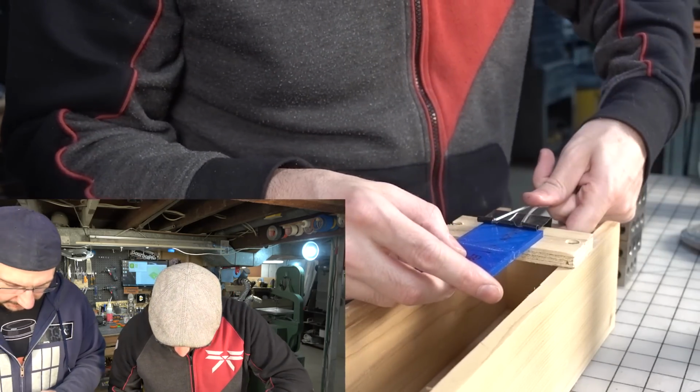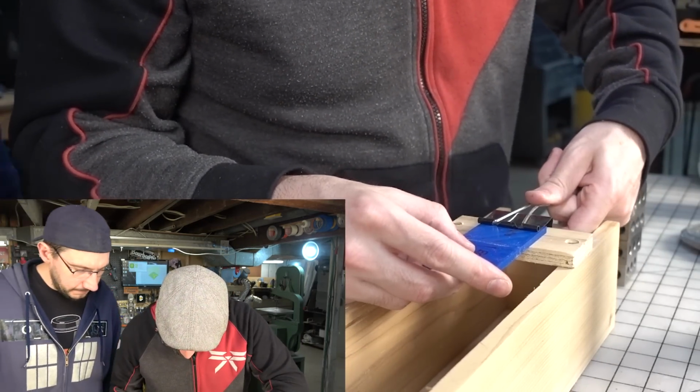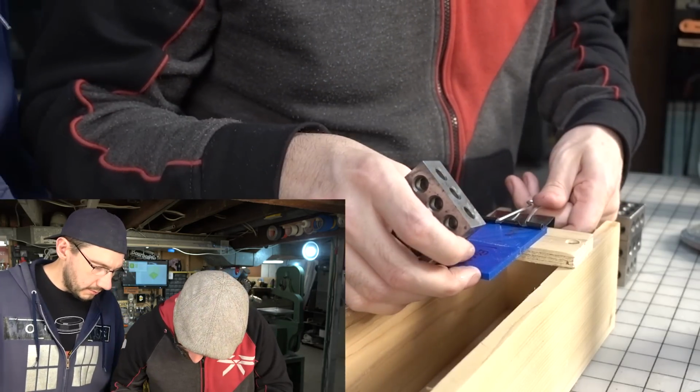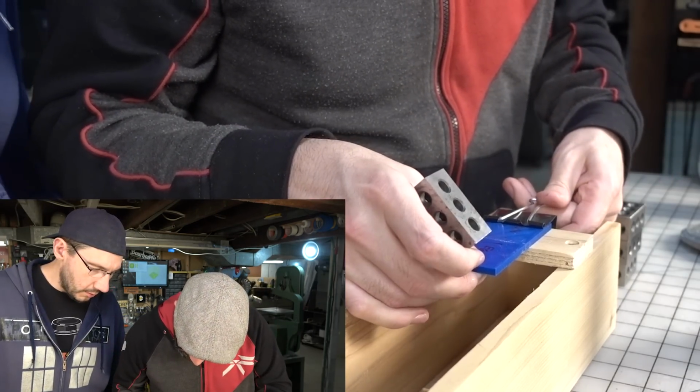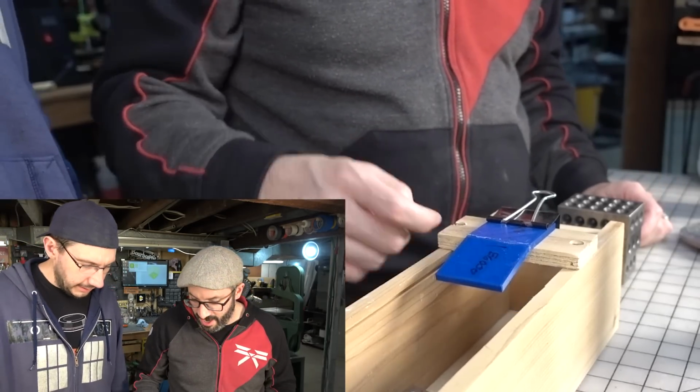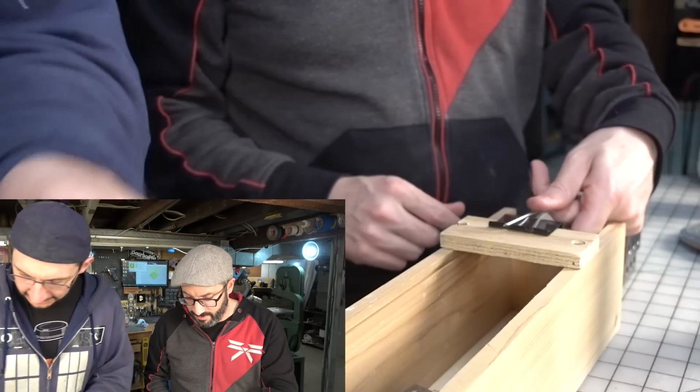E6000. Oh, this will be interesting because you don't use this a lot, right? Yeah, I don't. All right. Now that's hanging off quite a bit. Is that okay? There we go. It broke immediately. All right, E6000, not great for 3D prints.